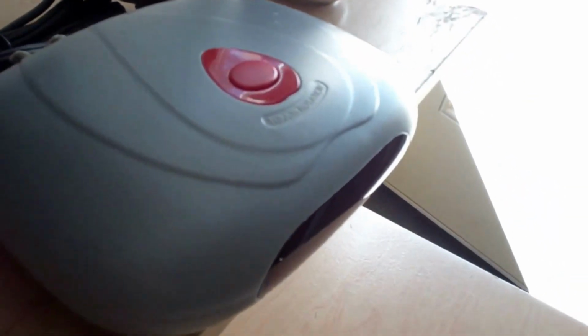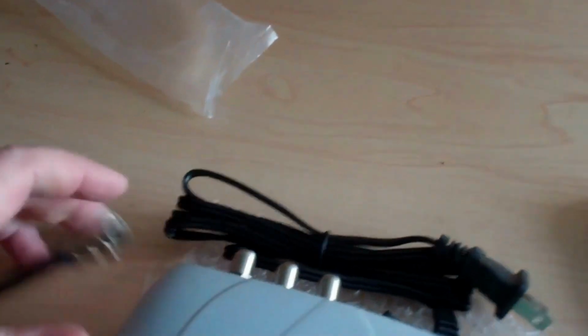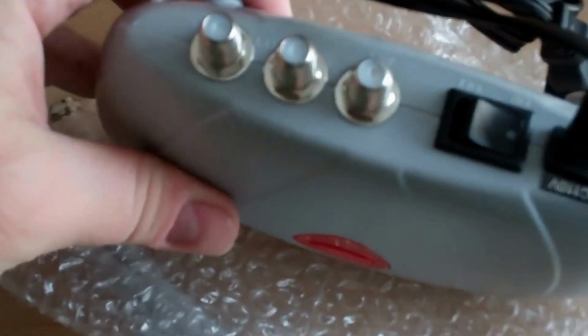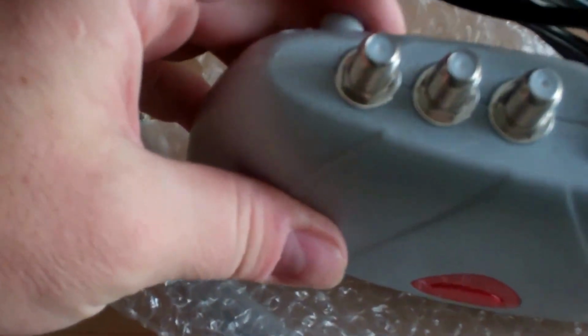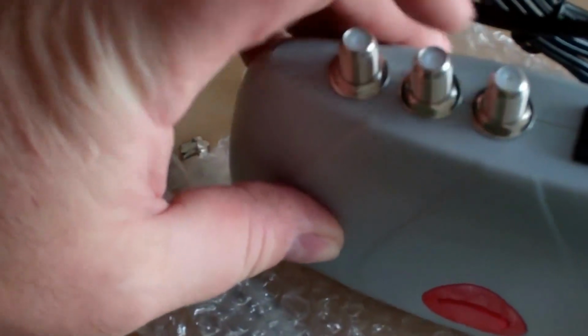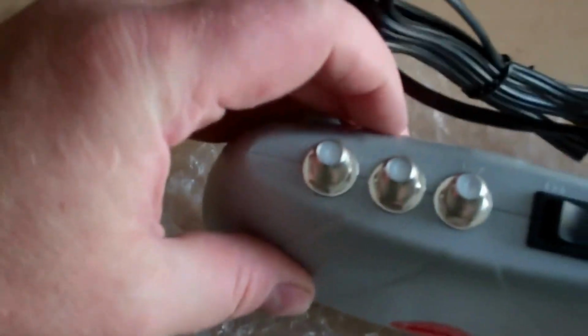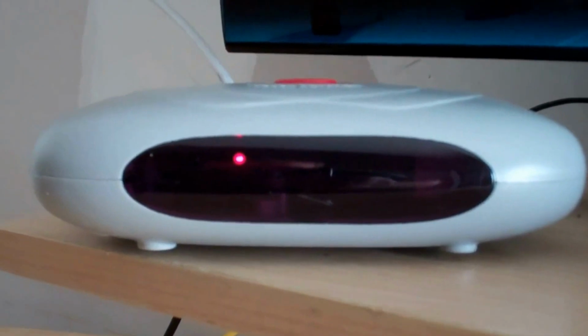Okay, so here's the other end of my line, and basically it just runs right into the TV, which I'm going to go ahead and disconnect so I can plug up the amplifier here. So here's the old cable, and on the back it's got the on-off switch, antenna, TV1, TV2. So I only got one TV, so antenna will go in here, and then I'll just hook up the other little piece right there to the back of the TV. Alright, we got power. Everything's hooked up.